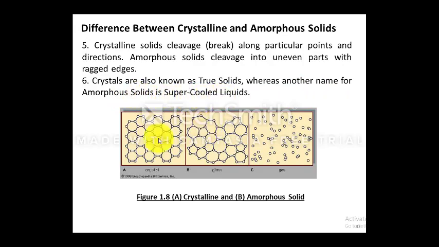In this picture, we can see on the left side figure A. This is a crystal structure. B is an example of glass, which is an amorphous solid, and C, for comparison, is a gas where the molecules are not interconnected, because in gas we know that the intermolecular forces are very weak. In figure A, the atoms are arranged in a specific pattern, and we can see this arrangement on a long-range scale. This is why we say crystalline solids have long-range order.